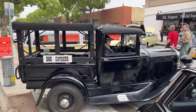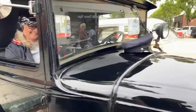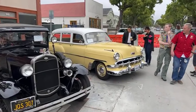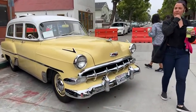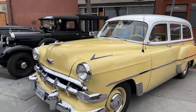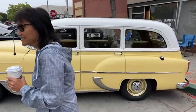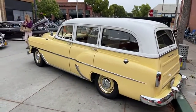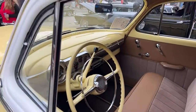Hey, I know that dog catcher, but she's got her phones on. She can't even hear. Ha! I got you. These are my friends from Norco, out hanging out. And this is my friend Will's 54 Chevy. I guess he must have just got it. Man, clean. Fresh paint. I had a 54 Pontiac wagon, almost identical. Beautiful setup. Yeah. Lots of good memories. I wouldn't mind having that again.